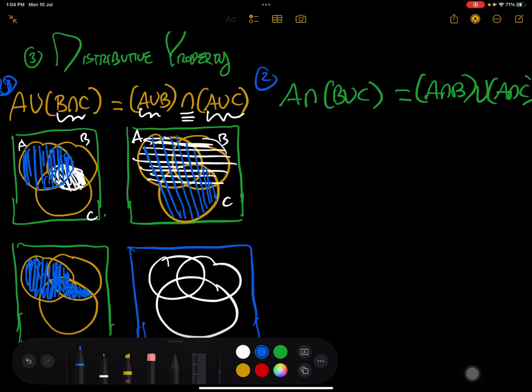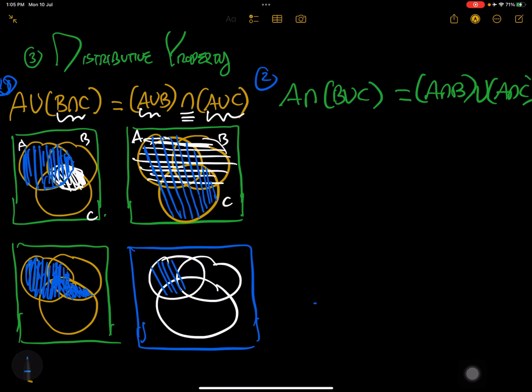Let me use the blue. The white and blue, you have blue all over here. If you can see it with white inside it, this whole region here, you can see there's white and blue there. And then here too, you're seeing white and blue as well, this side here. So we've been able to see that this is the same as that. They are the same. And we have been able to prove that.